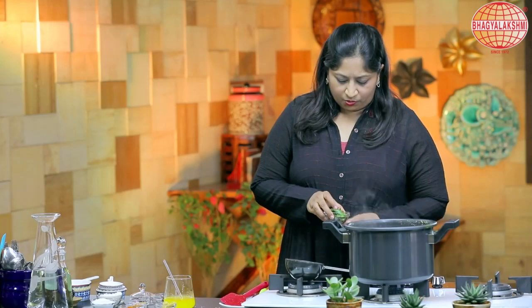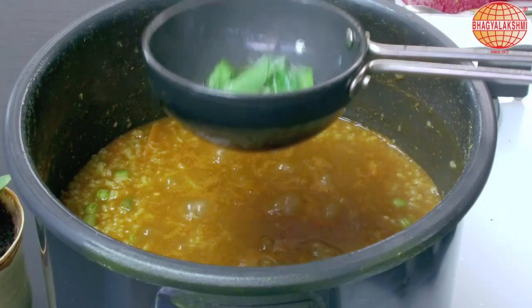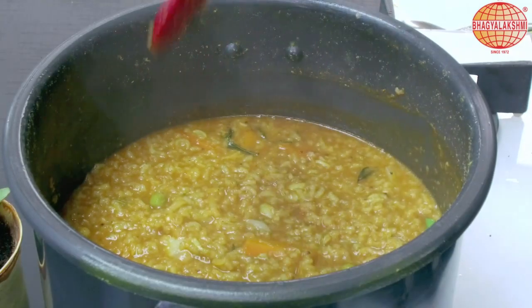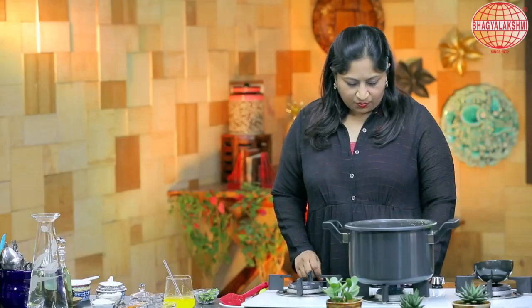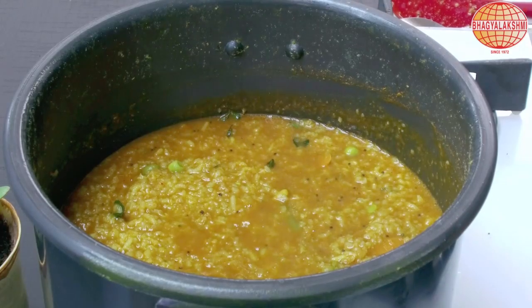Here I'm adding a few curry leaves. Now this is boiling. We can allow it for a few more seconds. This definitely tastes good with more ghee. If you don't have the clarified butter, ghee, you can still use butter and do it. I'll switch it off.